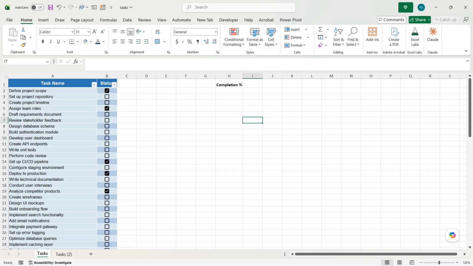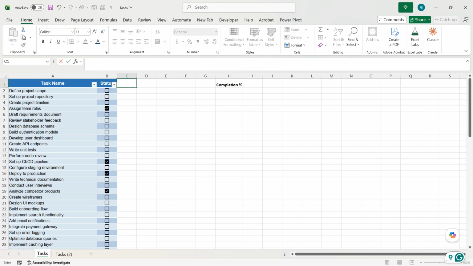So behind the scenes, Excel is treating this as, for example, when it's checked here, it is true. When it is unchecked, you can see that the value is false. So it can be either true or false. So that is how Excel interprets this behind the scenes. So what we can do is, for example, we can create a column.